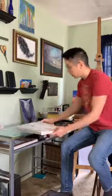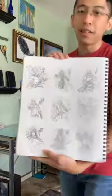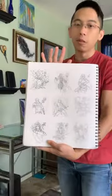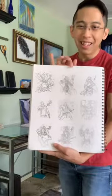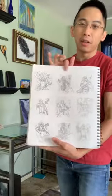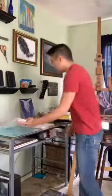Some of my graphite, well, also ink work. This is one of my series that I started where I'm taking fantasy characters that are original to various things, and yes, I try and be organized, Sonny. And I'm putting them in a playing card format as the suits of the cards.